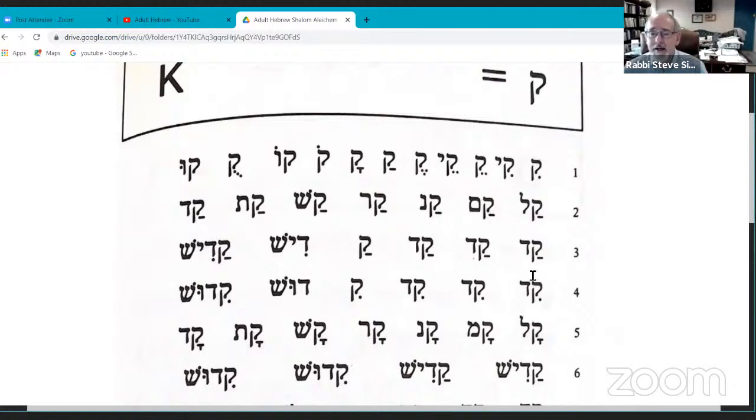Line three. Kad, kad, kad, ka, dish, kadish. This is how we write the Hebrew word, which we pronounce when we slur, kadish. Some people are familiar with the mourner's kadish, or the half kaddish or the full kaddish used in the prayer service. It's a very sacred prayer. This is how we write the word Kaddish. Kaddish is the official pronunciation. Line 3. Kad, kad, kad, ka, dish, kaddish. That's the name of the prayer Kaddish.